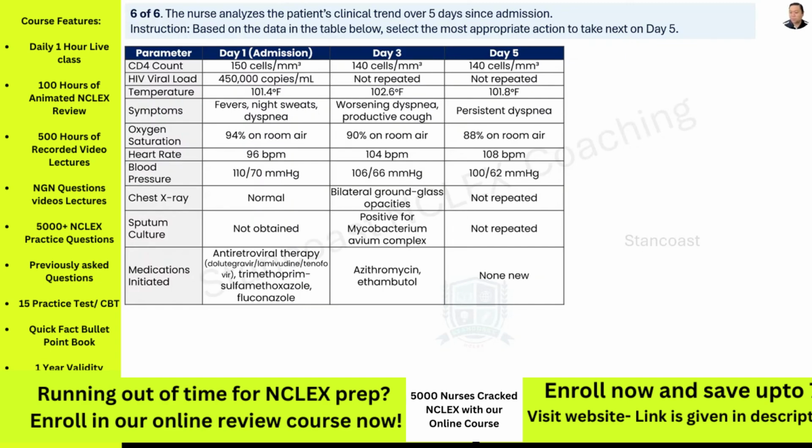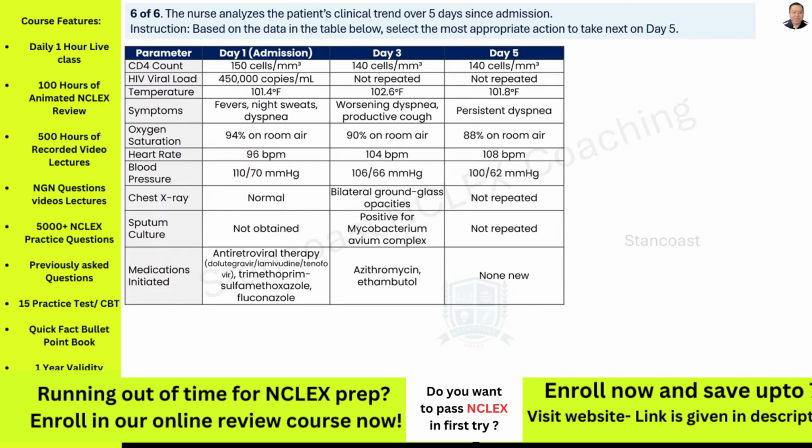For the sputum culture, it was not obtained on day 1. However, on day 3, it showed positive for Mycobacterium avium complex, not repeated on day 5. And the medications initiated on day 1 were the dolutegravir, lamivudine, tenofovir, and the trimethoprim, sulfamethoxazole, and fluconazole. On day 3, the patient was receiving azithromycin and ethambutol, and no new medications given on day 5.